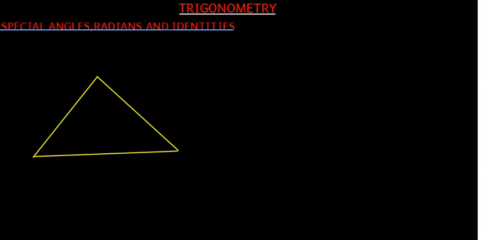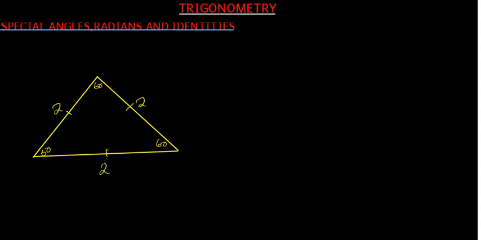Alright. Now, since all these sides are the same, that means even all the angles here are going to be equal. This is a triangle, and the sum of interior angles is supposed to give us 180 degrees. That means this is going to be 60, the other one is going to be 60, the other one is going to be 60. And we take each of the sides to be 2 units.